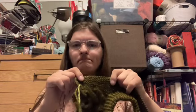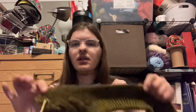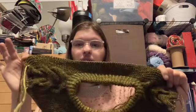I couldn't find it at the mall. I couldn't find it at Target. I went to Hobby Lobby and went down the t-shirt aisle. They didn't even have it there. So any suggestions on where to find a solid colored t-shirt in this color, let me know. And if you can't find a solid colored t-shirt in this color, but you know of one with a small graphic on it, let me know. I'll look at it and then I'll make my decision. But I appreciate it. It's really hard to find a shirt in this color.